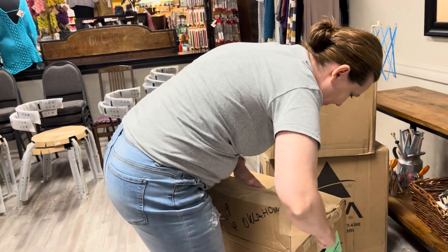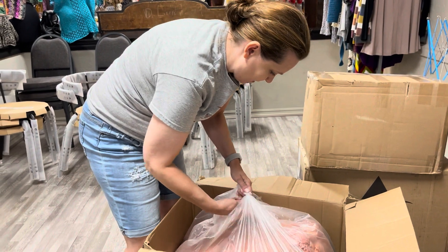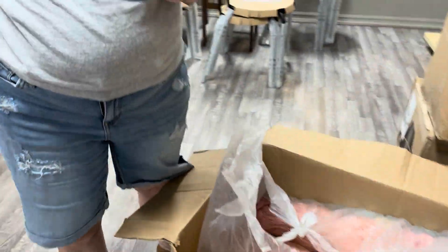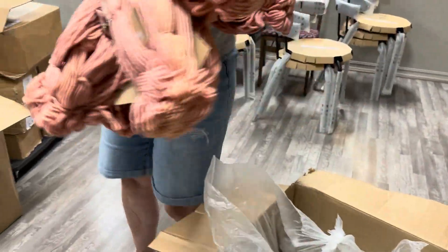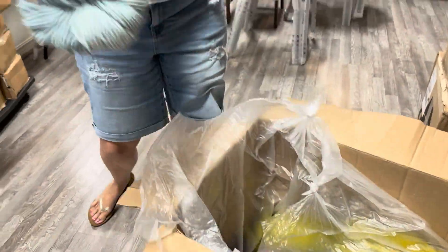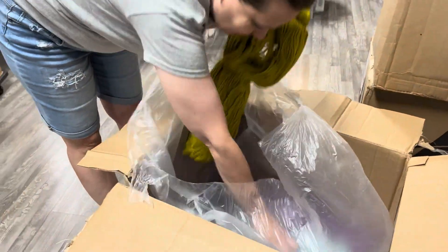Another box — we've got a lot. This is the new yarn: Cardo. It's really nice, we've got a ton of it. This is the brand new one — it's Cardo, it's bulky. We bought a ton of it. I don't know if you guys are fans of CeCe — CeCe and Christy Glass. They're going to be featuring Cardo in the upcoming thing that they're doing. So we're ready — we know what colors they're going to be using. We are going to be fully stocked for everybody who's going to want to do what they're up to.